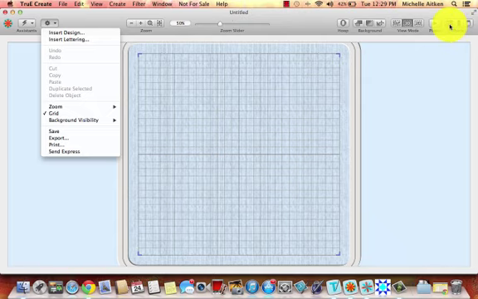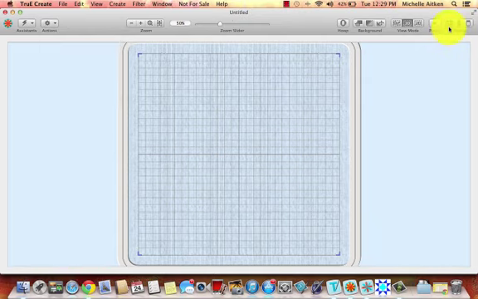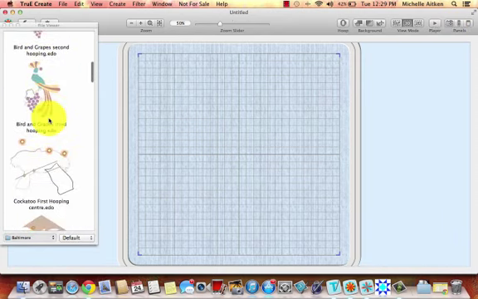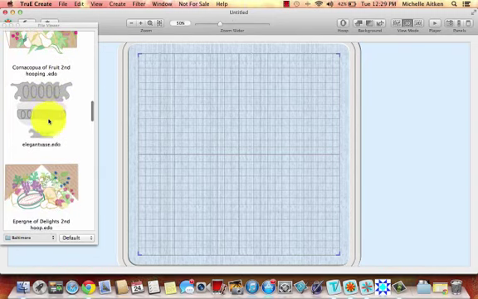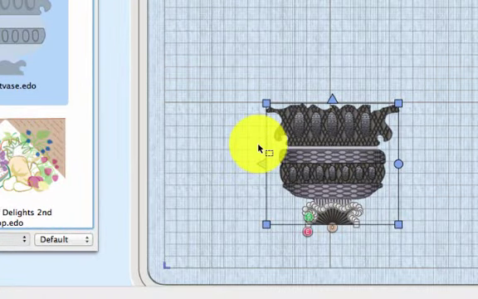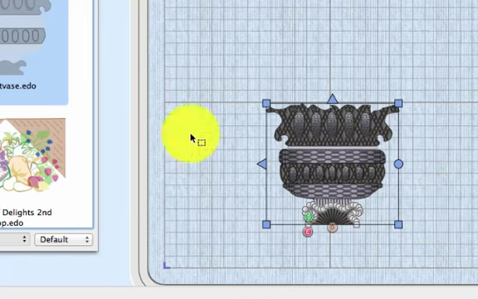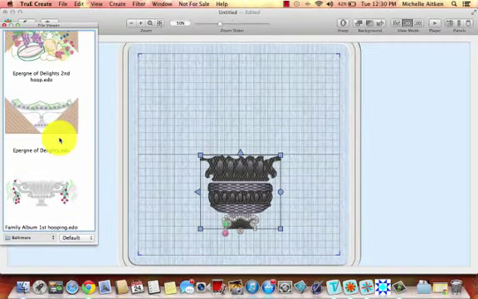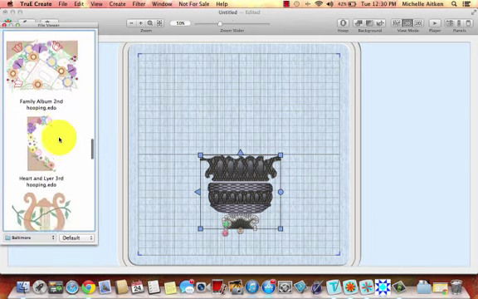If we open a design using our viewer, here you will see that I have been working on a number of different files, and these are all EDO files. I'll choose one that I've been working on, and it will land into our screen. However, it's landed without any of the background picture, and I've been using a background picture to create my embroidery. It doesn't matter which EDO you use, our background picture simply isn't going to be there if I open it in this viewing mode.